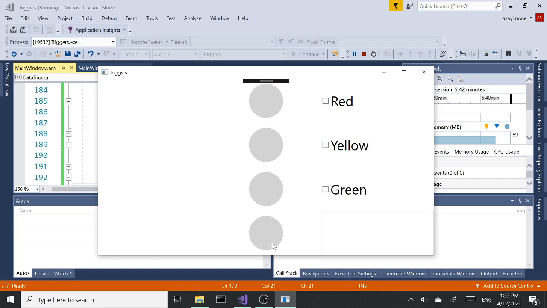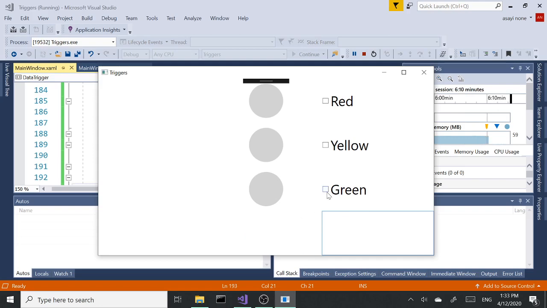This last one here, again using data triggers, is tied to the text property of this text box. So if I type a color in here, the color will display as the fill color of our ellipse. Okay.